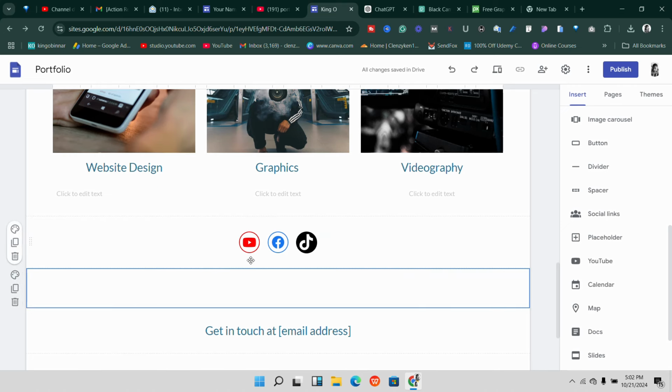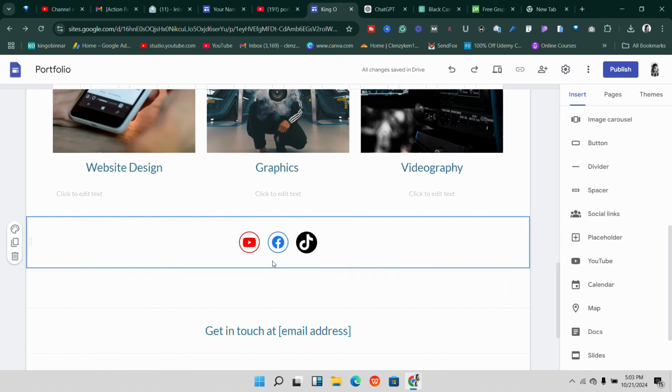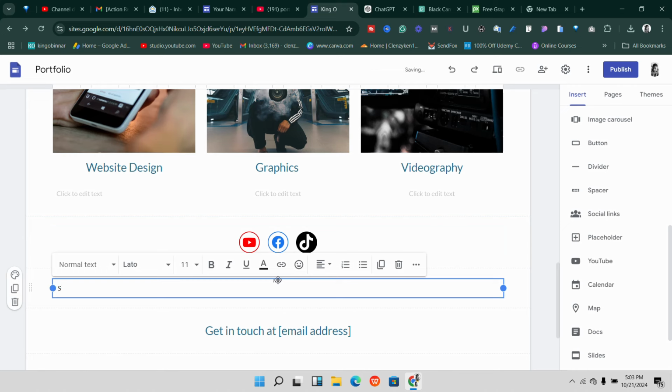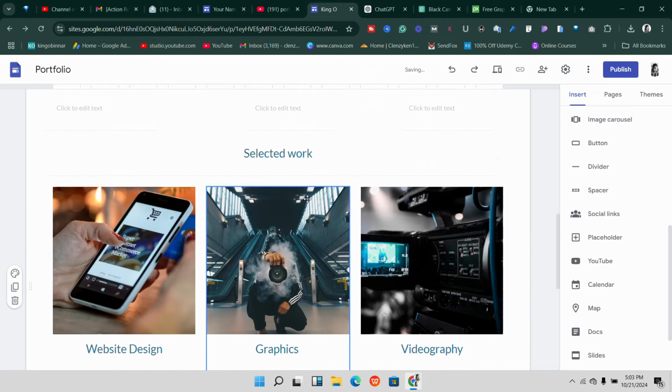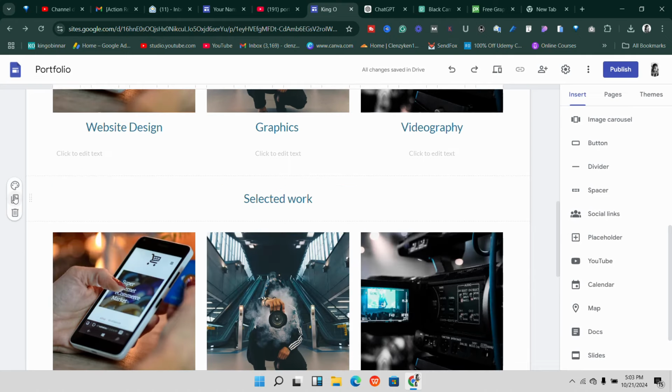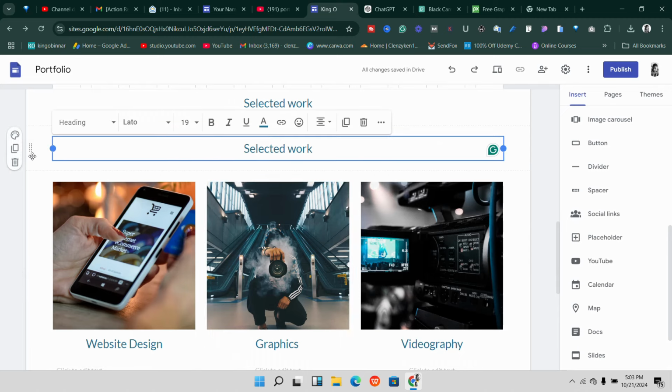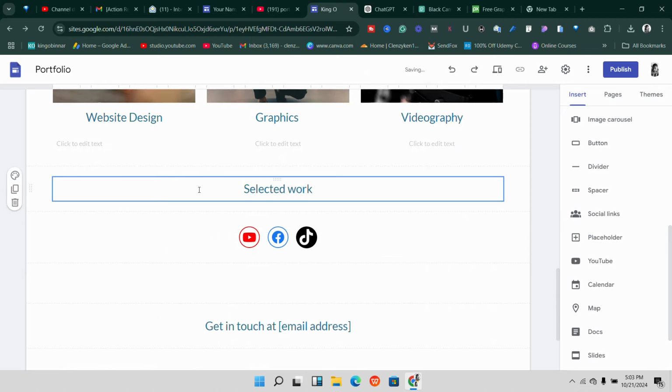So right now we've added our social link, and the next thing we want to add, so sometimes what I do is I come over here, I say social links, social, we can title this. Okay, in order to maintain what we already have here, I'm going to duplicate this, and I'm going to take it and bring it right here. So instead of selected work, I'm going to say social media links.